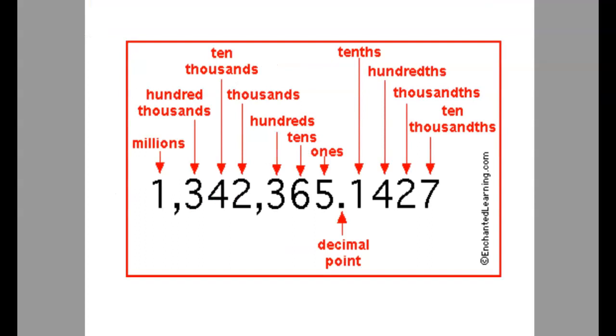This is Section A, decimal point values. This is just basically an illustration of your decimal point and their place values. So you have your whole numbers here: your millions, 100,000s, 10,000s, thousands, hundreds, tens, and ones. You can see this is where your decimal point is. The first number after your decimal point is your tenths. Second number would be your hundredths, and you have your thousandths, ten-thousandths.